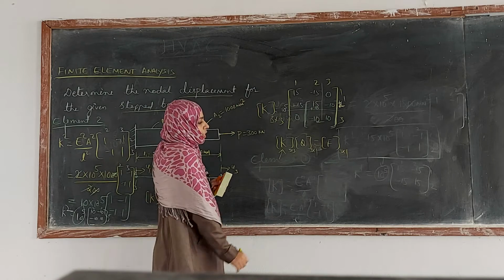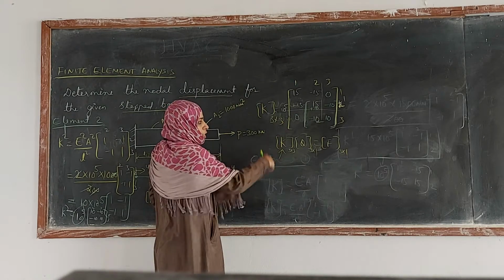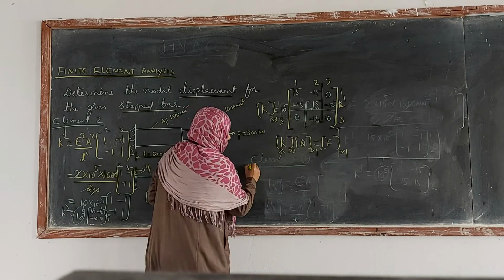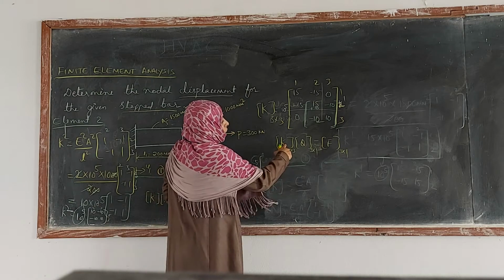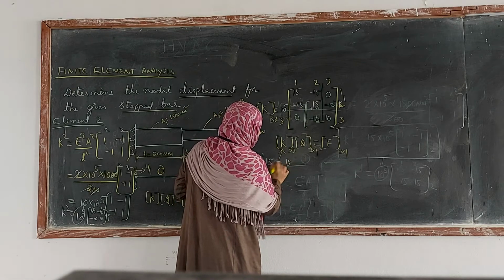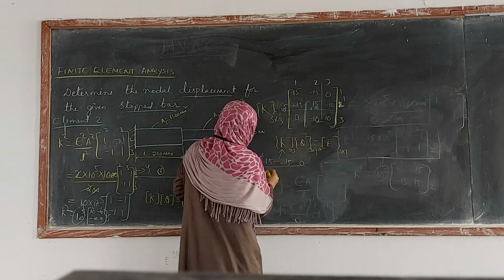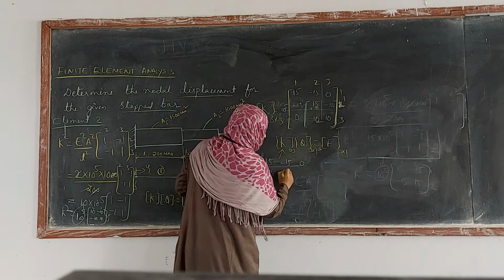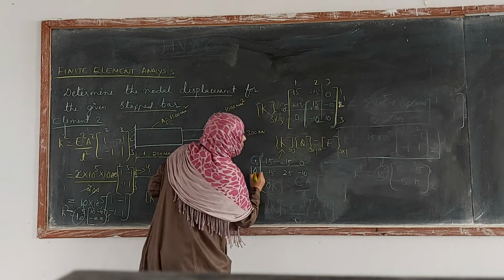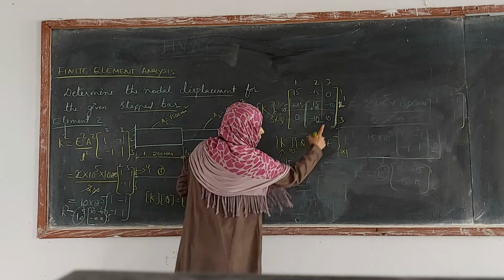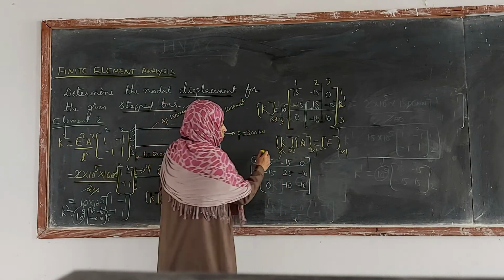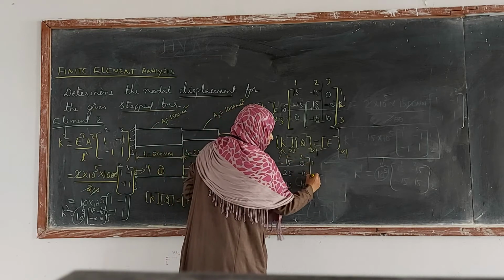Okay, so force vectors can be applied directly. So we have already calculated, we will substitute here. We can get this matrix over here. So that is 10 to the power of 5, 10 to the power of 5. What did we get? 15, minus 15, 0, minus 15, 25, minus 10, 0, minus 10, 10. Okay, and the loads are 1, 2, 3, 1, 2, 3.